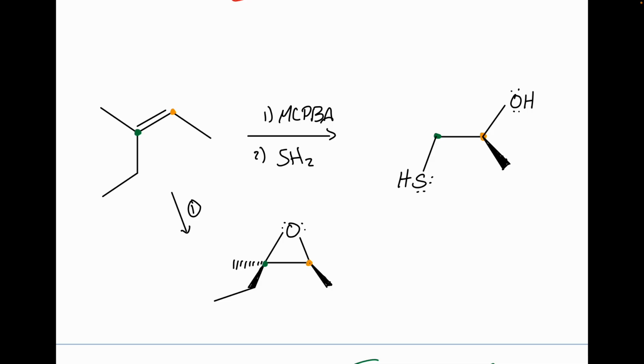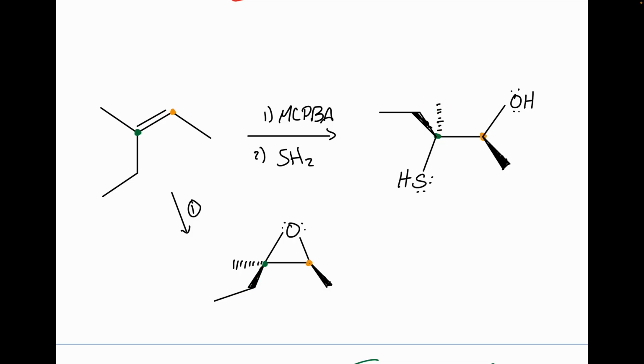All right. What am I going to do to these bonds here? Am I going to change my dashes and wedges? No, I don't want to change my dashes and wedges. I'm going to keep this ethyl group on a wedge and this methyl group on a dash. I'm just going to point them in a different direction, right? They just got moved up when that nucleophile attacked. So I still have the ethyl group on a wedge. I still have the methyl group on a dash. But now they're just pointed in the upward direction instead of pointed downward.